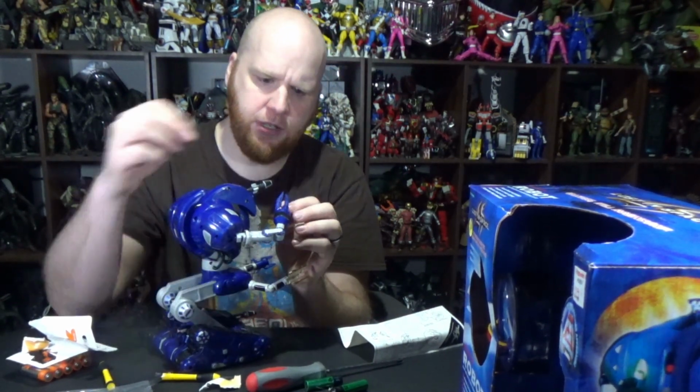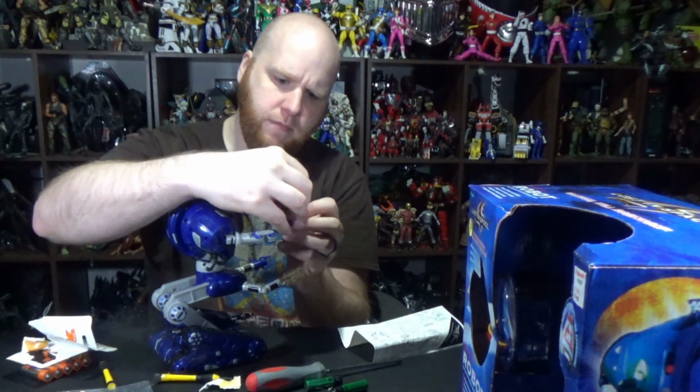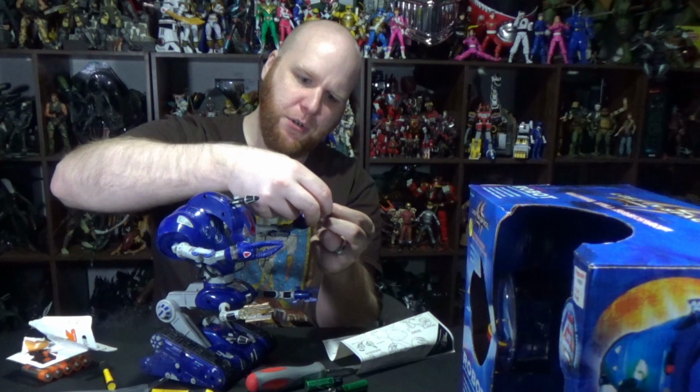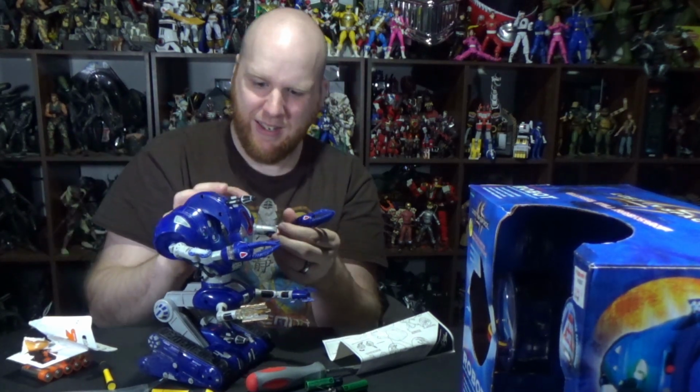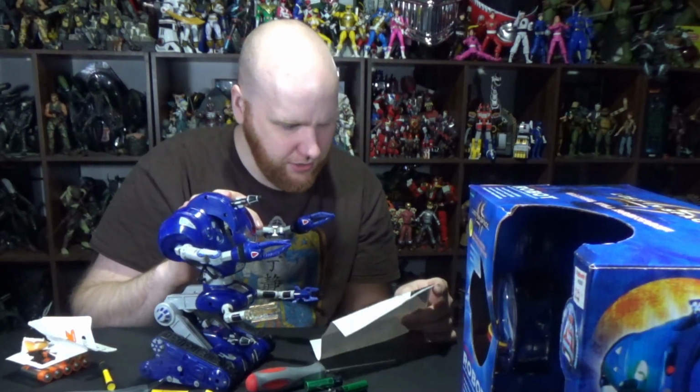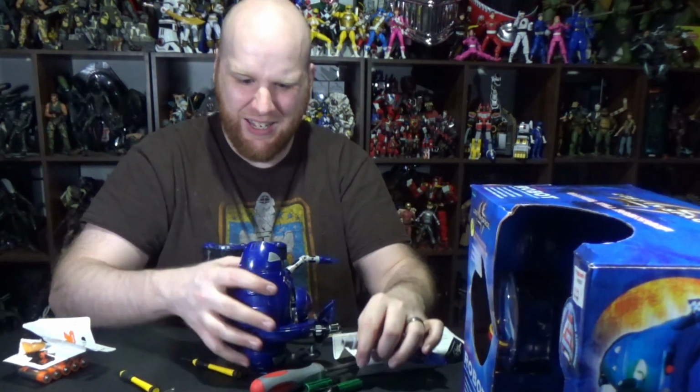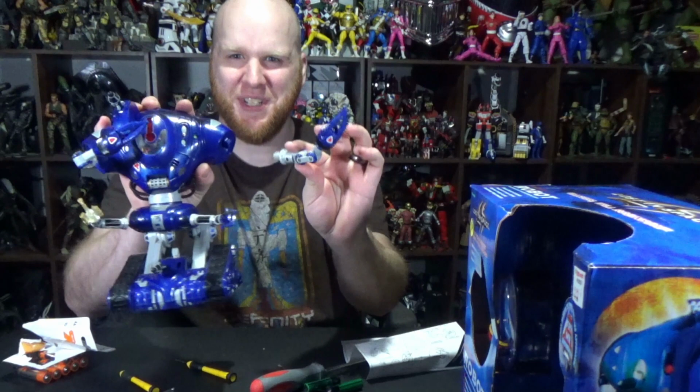It mentions pulling this open. Nothing crazy. It goes open a little bit. But this arm can pop off, it seems. Oh. Interesting.